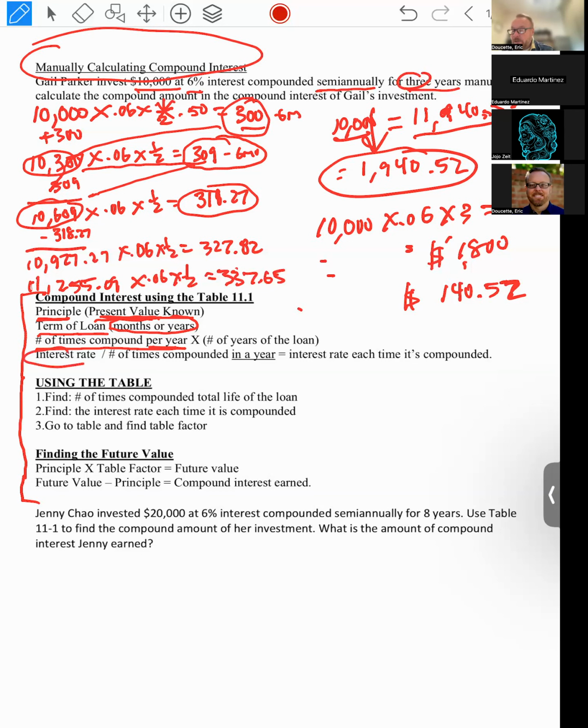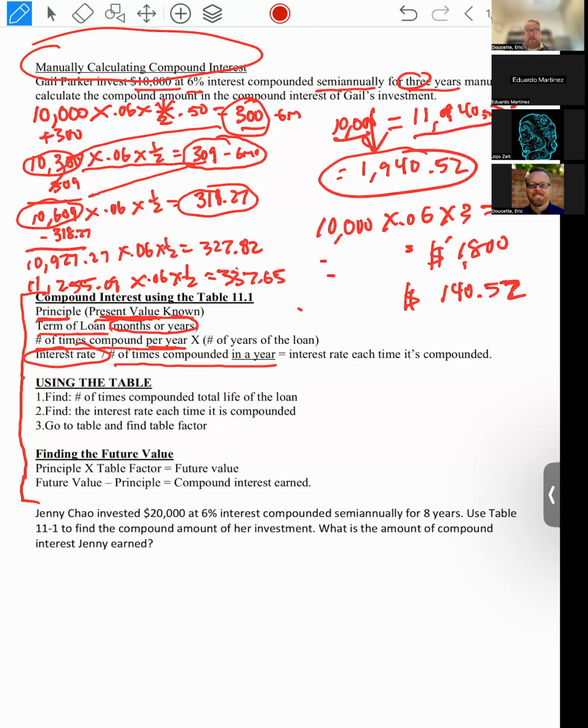And then you have the interest rate, and the interest rate is divided by the number of times it's going to be compounded a year. The interest rate's always in terms of a year. So if we say it's a 6% interest and it's compounded 1 time a year, then the 1 time that it's compounded is at 6%. However, because the interest rate is in terms of years, if it's compounded twice a year, but it can only be compounded a total of 6% per year, that means every time that it's compounded, it's only compounded at 3%, right? 3% for the first 6 months and 3% for the second 6 months.